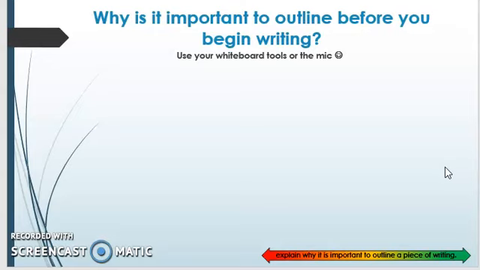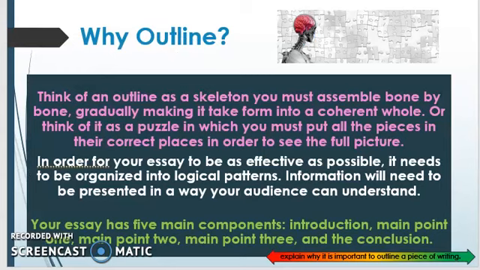So one thing to think about is why is it important for us to outline before you begin writing or creating your project? We outline because it gives us a skeleton, the bare bones of what we need in order to structure our work.